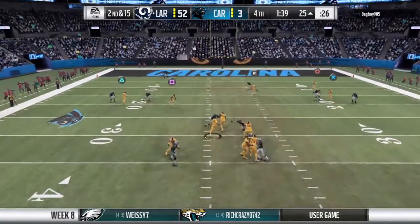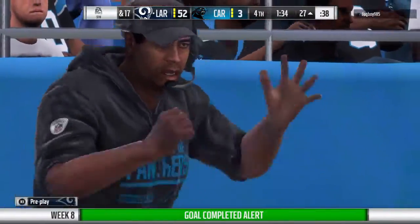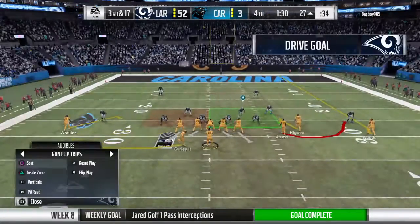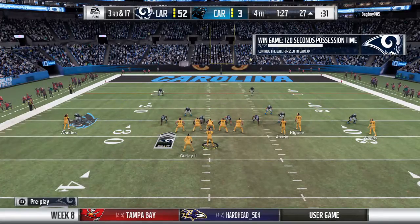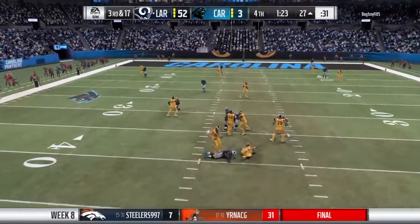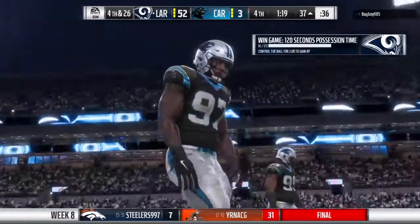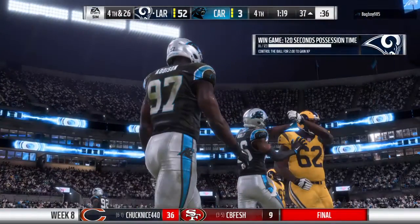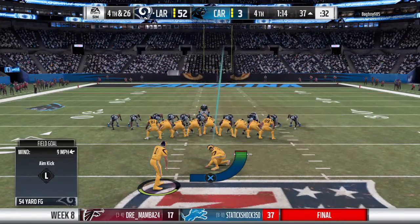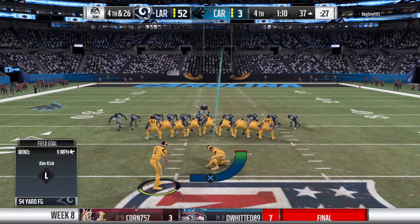Goff gonna throw it. No, bottled up, fumble. It's out. It's loose. On plays like this where the ball comes free, it's often unusual for the team that lost it to get it back because this is the quarterback. The ball gets away from him. Everyone else is trying to execute what they're supposed to do on offense. They're usually looking in the other direction, downfield, or have moved away from him. In this case, though, a teammate is able to come up with the ball. The amount of sacks that they've absorbed in this game is absolutely extraordinary. Let's just face it. This offensive line, flat out, cannot handle this pass rush. It's been demonstrated time and time again.